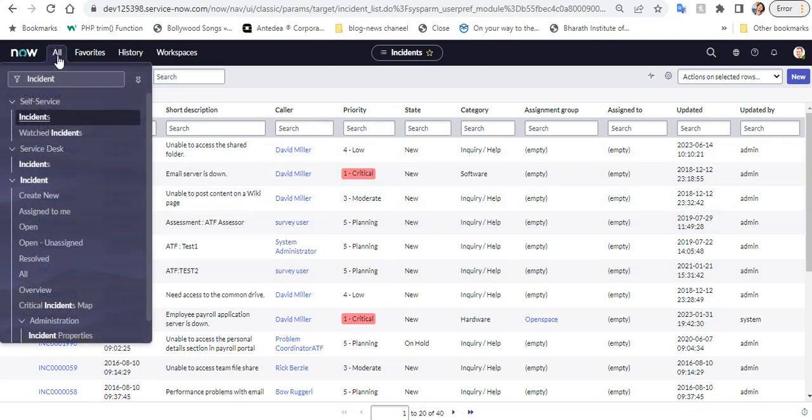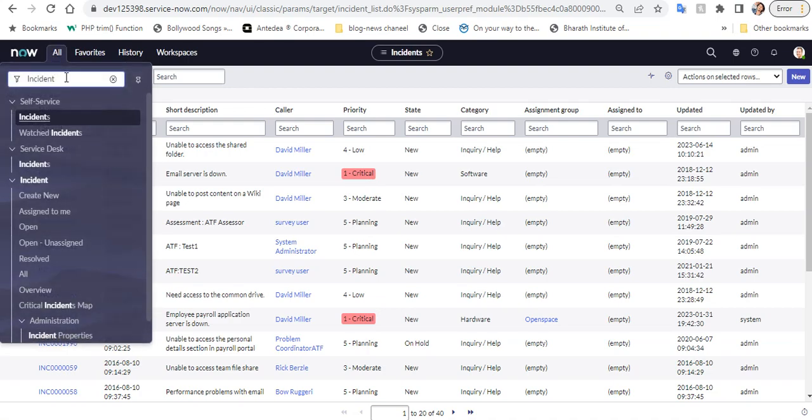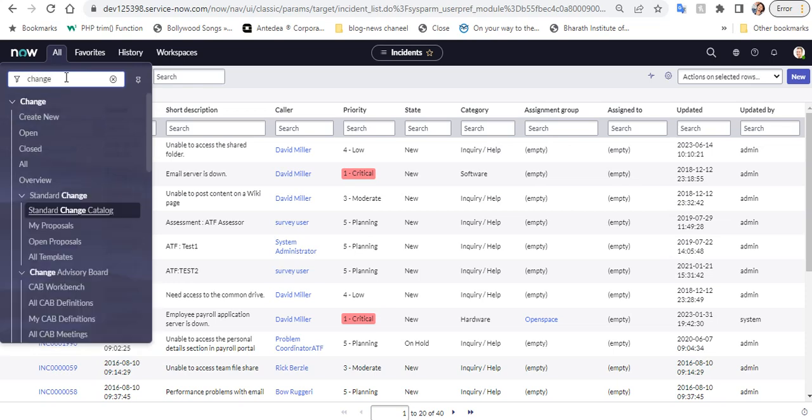And definitely your organization needs to customize some of the things. So we'll come to it one by one. That was incident, then change.